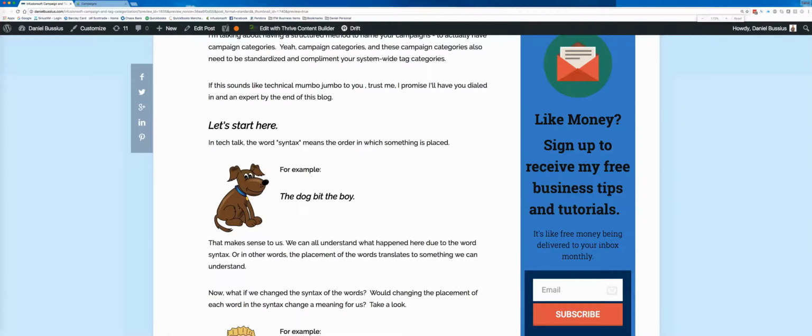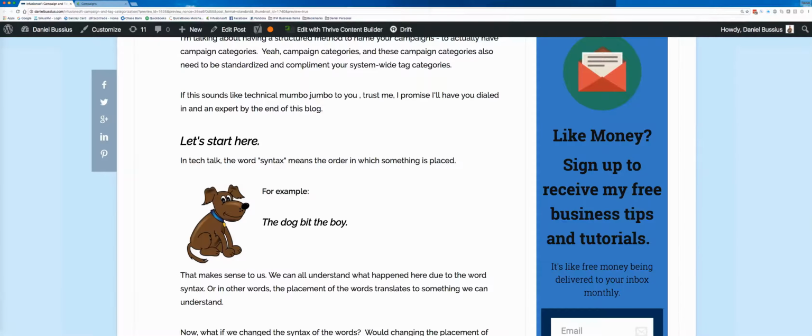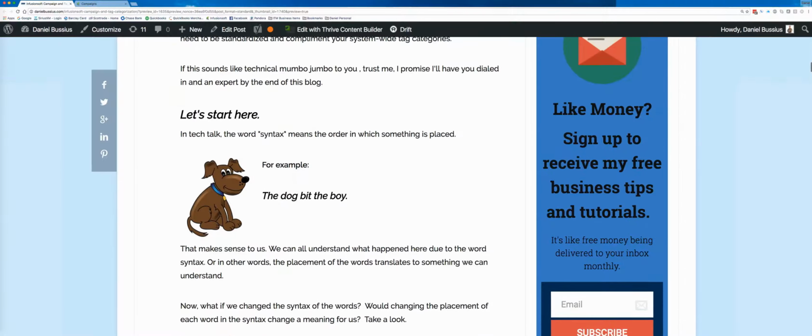And what we're going to cover is the word syntax. And for those of you who don't know what the word syntax means, that's quite all right. It's used quite frequently in technical build out. And what the syntax is, is the order of words and how they come in a numerical fashion, right? So here, where I've got an example, the dog bit the boy. So the syntax is the dog comes before the other words.